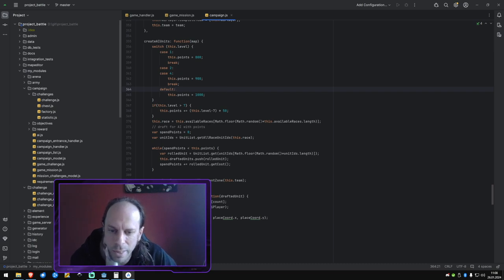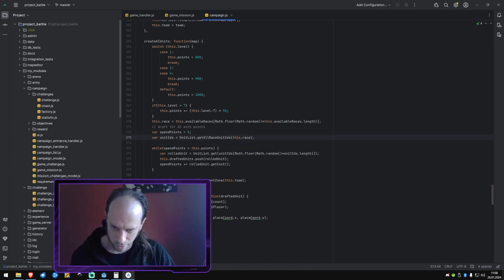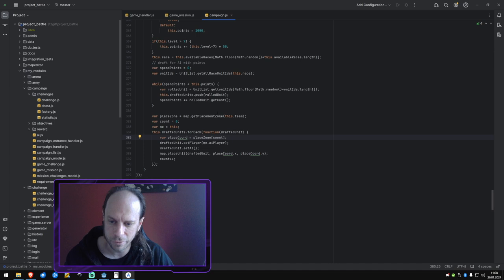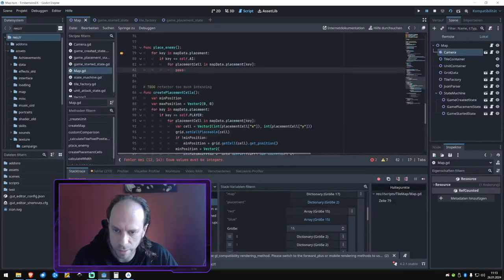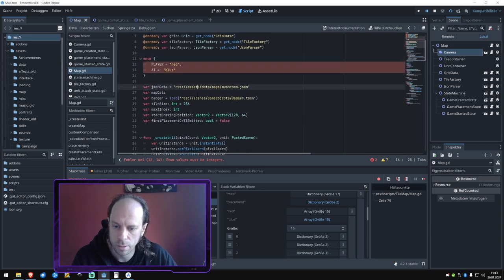So we had the available races, which is actually not too interesting for us now. Then I had a unit list where I was getting all the unit, get all race unit IDs. And then we just had a unit list with a get, and we drafted it to a draft units array, and then we get the placement zone, and then for each drafted unit we took the placement zone count. And we would like to implement the placement for our enemy, which is actually pretty simple because at the moment we don't have many units available. We just have our badger at the moment.